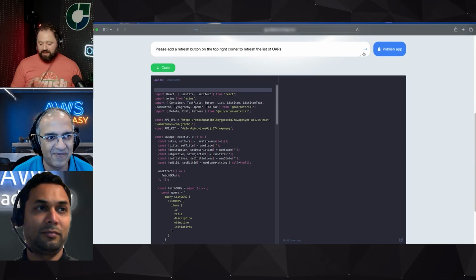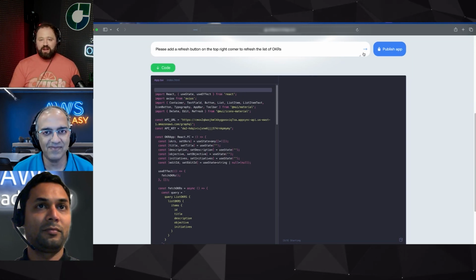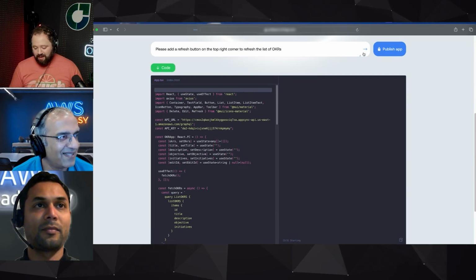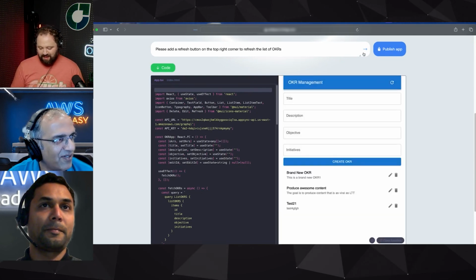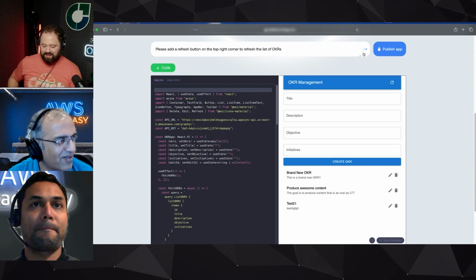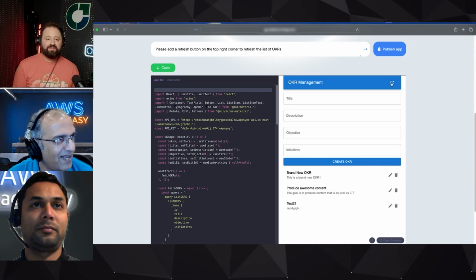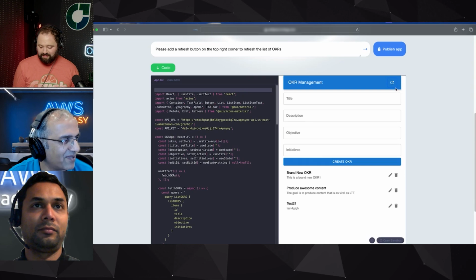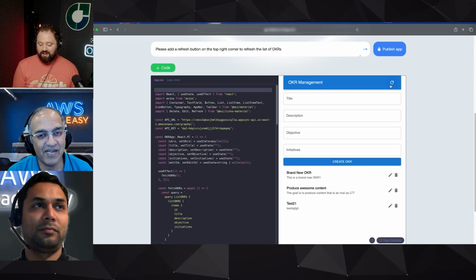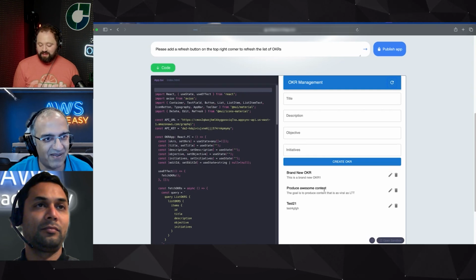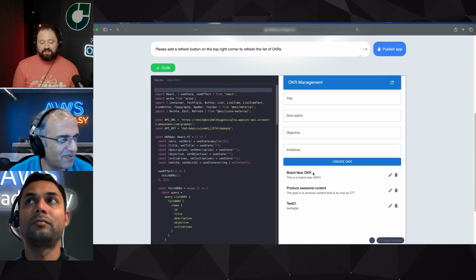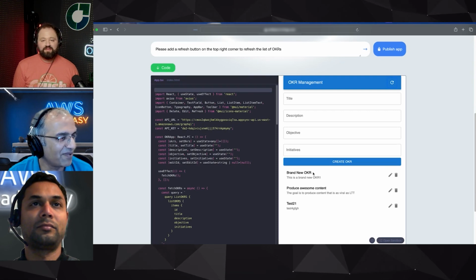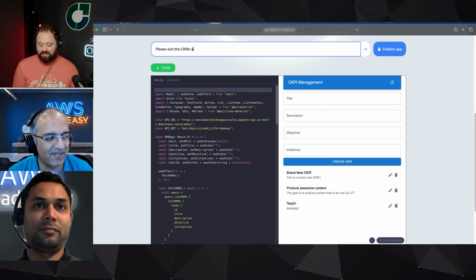Okay, so it recreates the sandbox with each iteration? Correct. Wow, okay. And there you have it. So we have the refresh button here that calls the backend API, and it refreshes the list over here. We don't need it because it kind of automatically does it every time we submit everything. This is GraphQL as well. So it's actually pretty neat. What other functionality would you like to have?